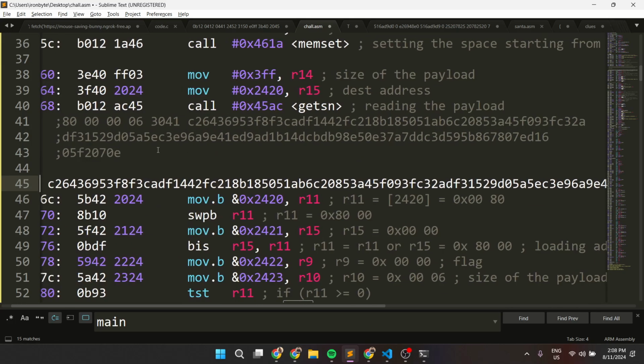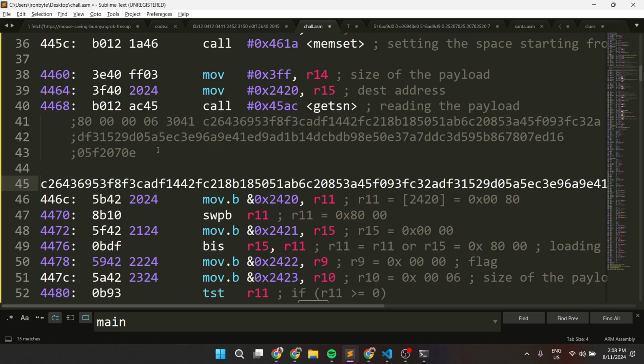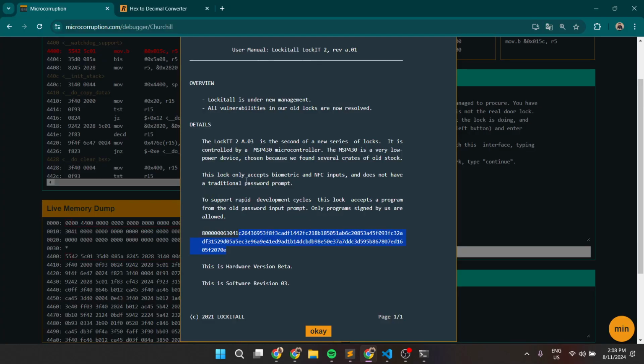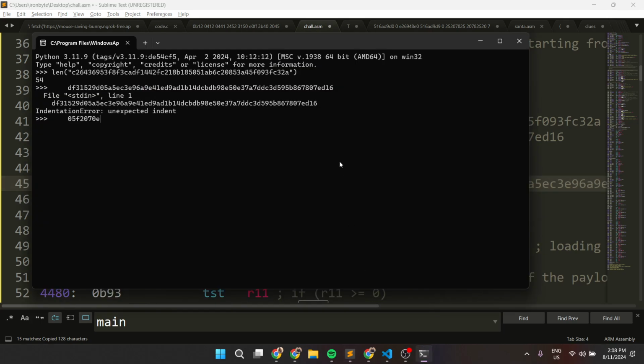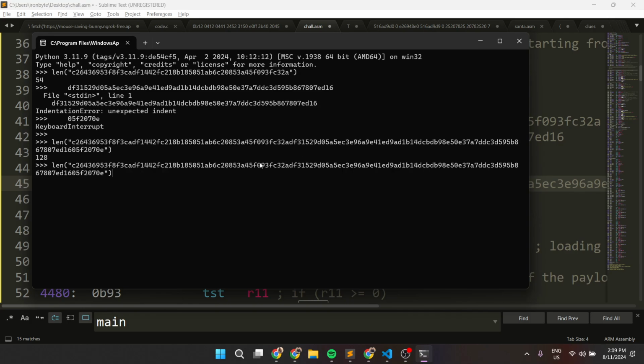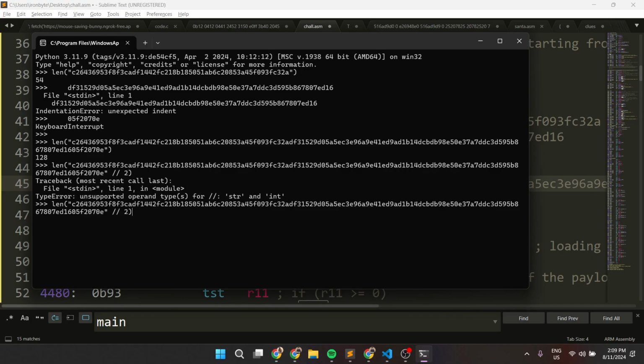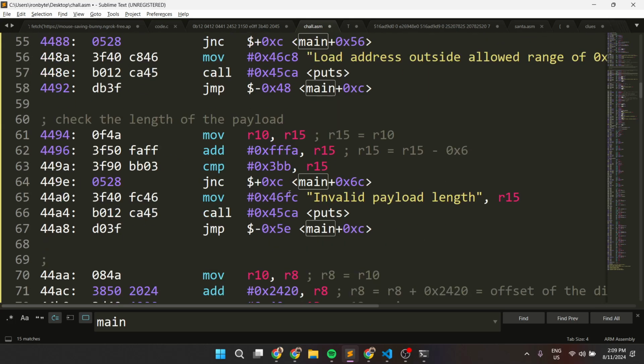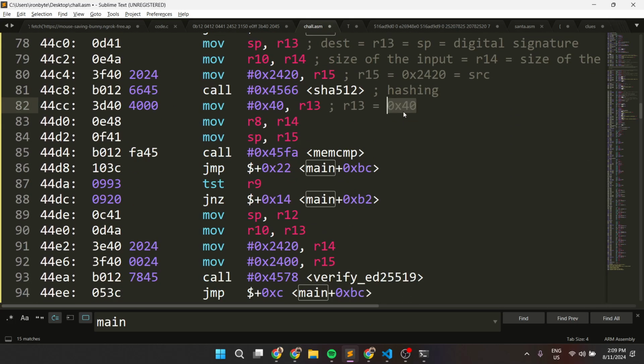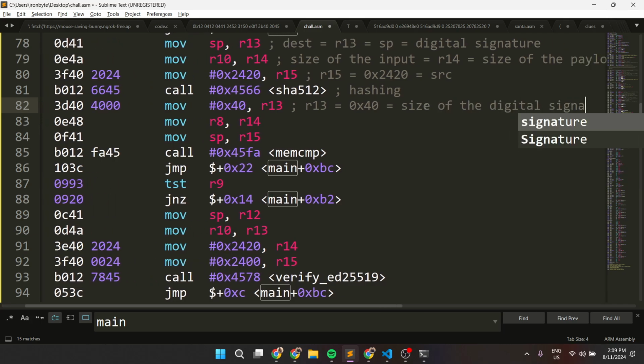Yes, so what is the length of this one? It is 128. If we divide it by 2, we get 64. And 64 in hexadecimal is 0x40, yes. So I think this is the size of the digital signature.